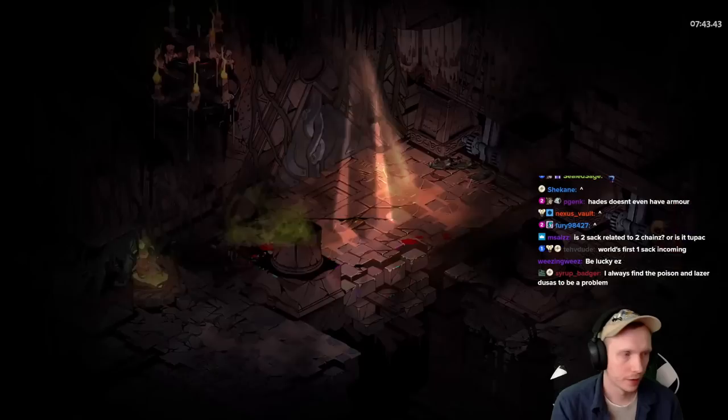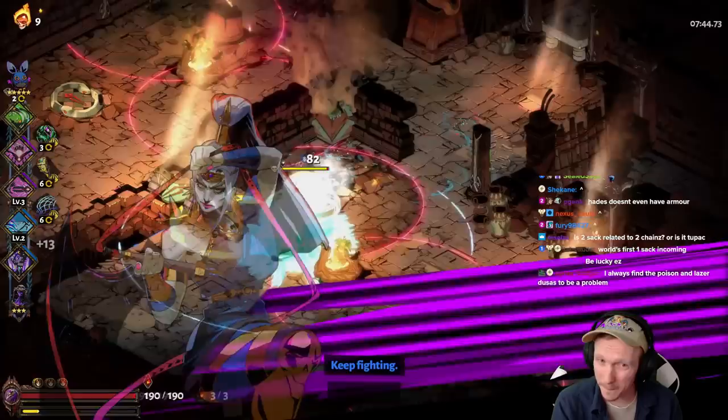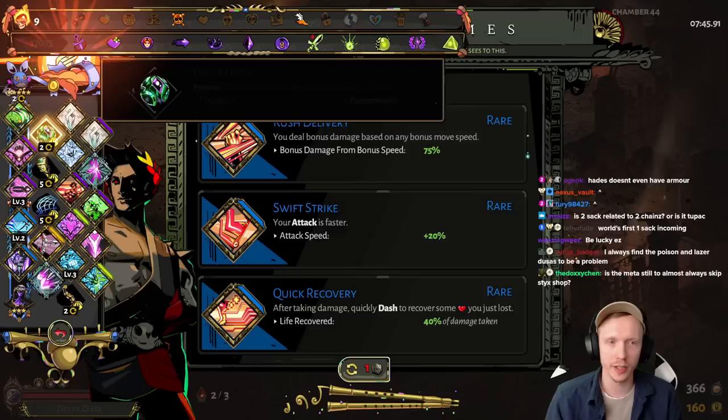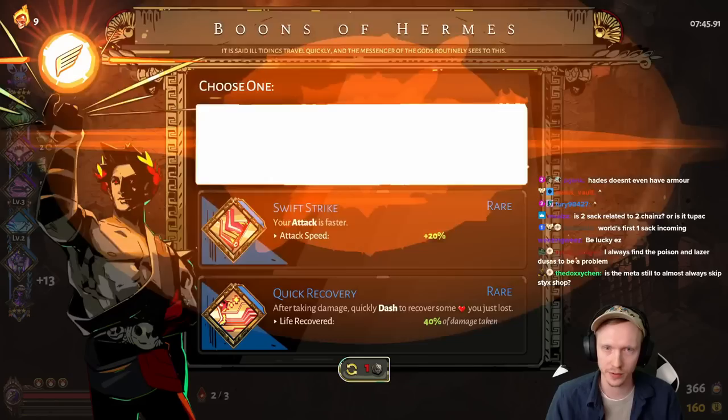Quickly drop the Meg! Meg might have missed, but either way it's dead, right? Hey, there it is. Rush Delivery live. 75% bonus damage from your move speed. We currently have 40%, so it's not massive. If we had Hyper Sprint, it would have been a lot more.